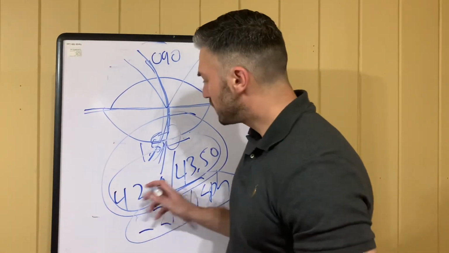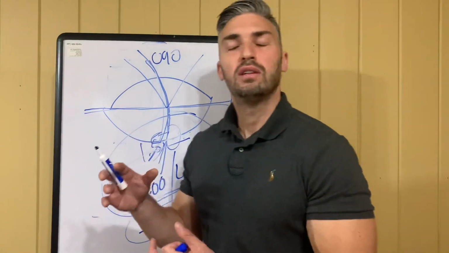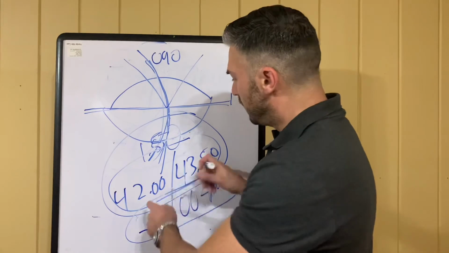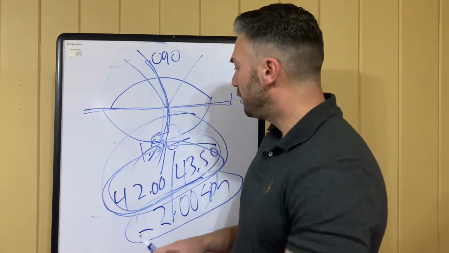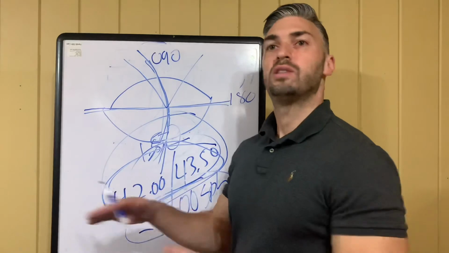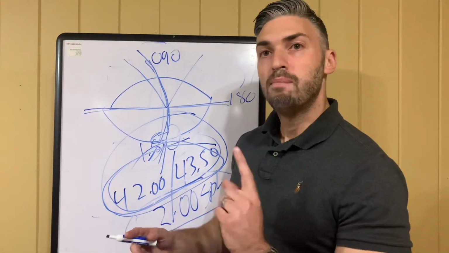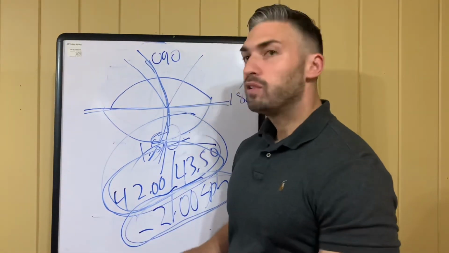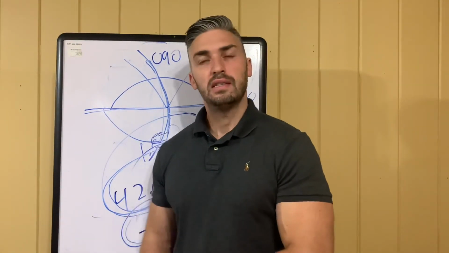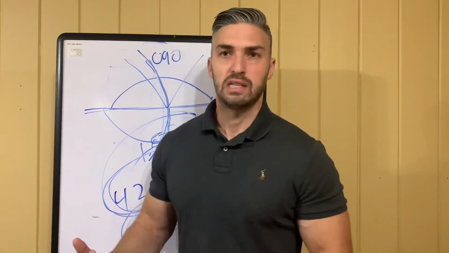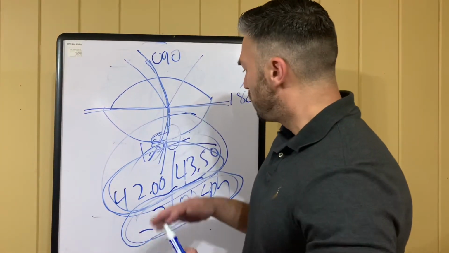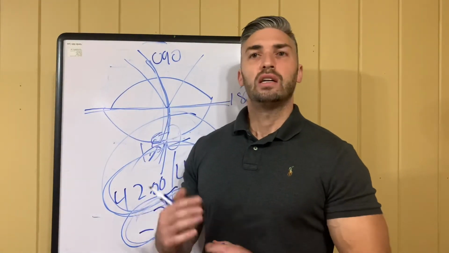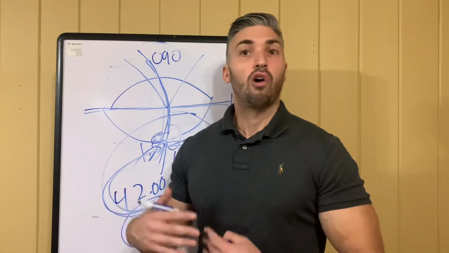Because what's happening in this example is the inside of the eye, the crystalline lens, there must be a lenticular type astigmatism that is counterbalancing this K reading. So even though if we were just looking at the cornea on its own, we would think, oh, they have astigmatism, it doesn't manifest in the refraction, that -2. So we'd have to be careful not to use a gas permeable in this instance because it's actually going to induce astigmatism. You'd be much safer with the HEMA, just soft -2 lens that's going to drape the cornea, and it's not going to allow for the tear film to create that artificial lens.